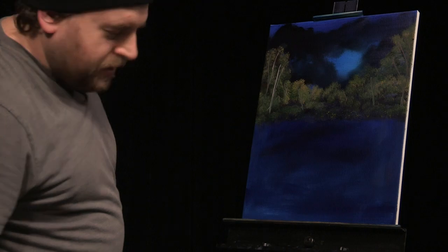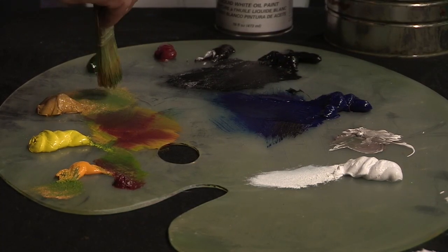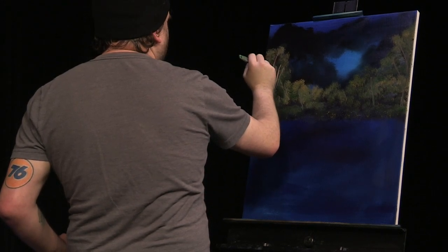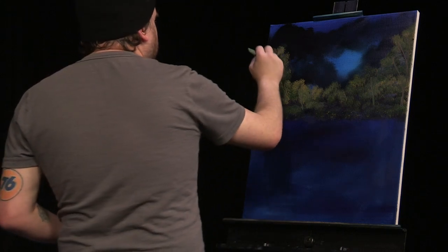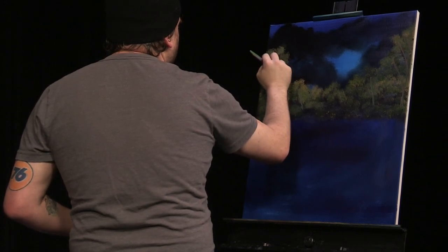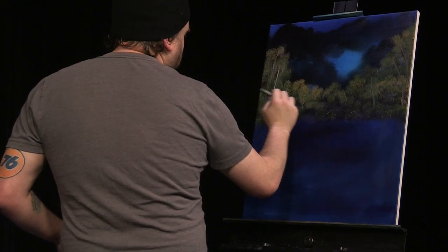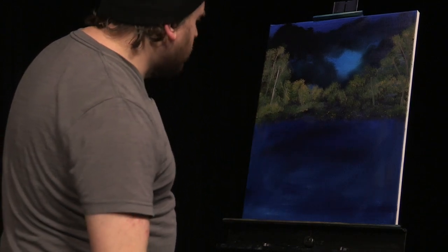All right. Now we're gonna go back to our palette again and start picking up some of the highlight colors. We're going to go back and put some branches. We don't want to cover all this up, but we don't want it to look like the tree trunks and branches and things we painted in. We don't want it to look like they're floating in the air. So we definitely do want to cover some of them up, especially around the base. You don't want the base of these to just be floating. So maybe we'll put some bushes around them, something like that.